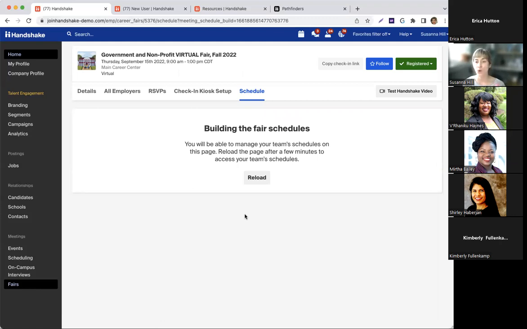I'm happy with it. Your colleagues for whom you built schedules, they need to log into Handshake and claim their schedules. The reason they need to do that is so that they can look at their schedule. They can make sure it aligns with their expectations for the day, that they can be available for all the sessions that they have been signed up for. And it helps them prepare for the day of fair. They know where to navigate in Handshake and what their schedule looks like. So every individual employer representative must log into Handshake and claim their schedule. If they do not claim their schedule, it doesn't appear to students.